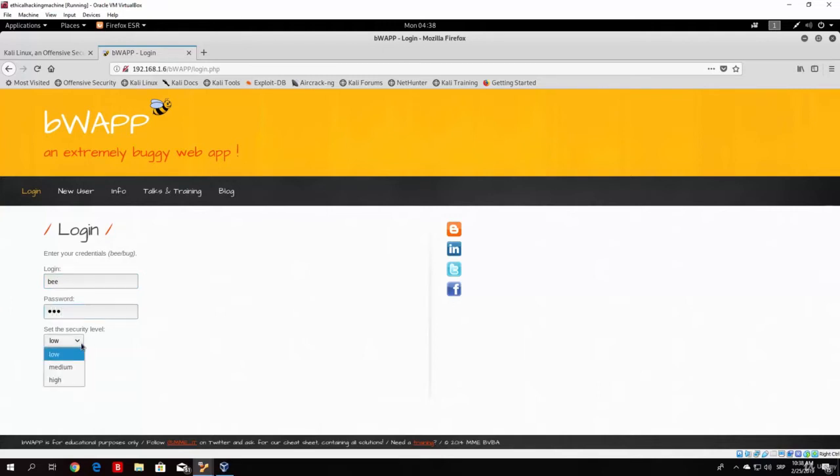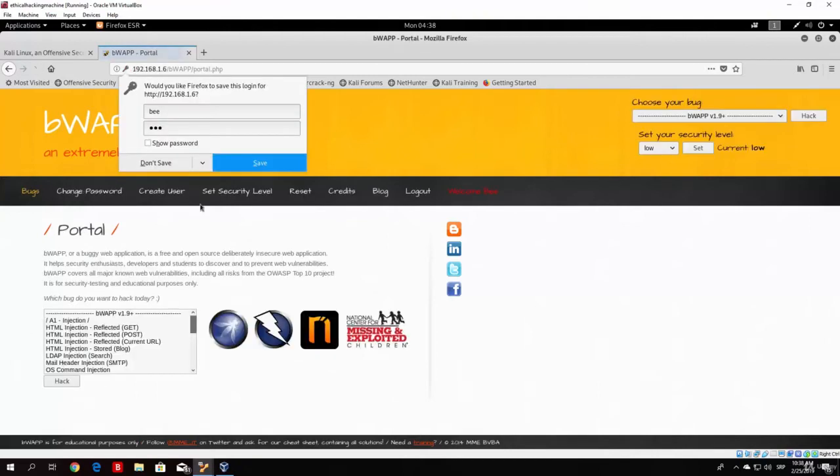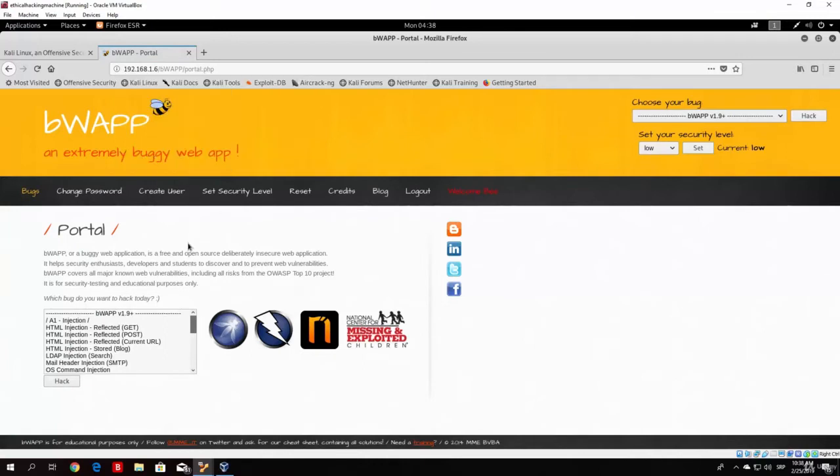Set the security level. For now we will leave it on low, since this is a tutorial video and we want to show you from the beginning how it looks. Once you log in, don't save the password. Then you want to search for the XPath injection search. As we can see right here, we have a bunch of methods that we can use to practice our attacks.